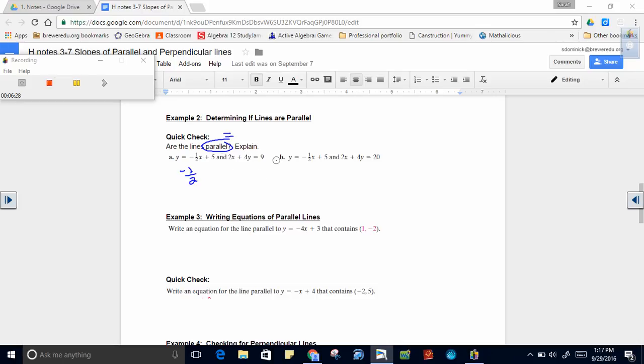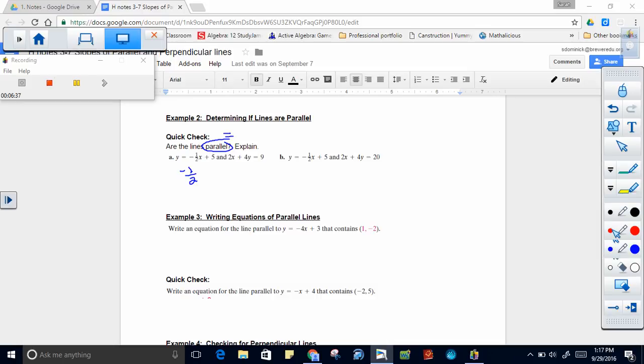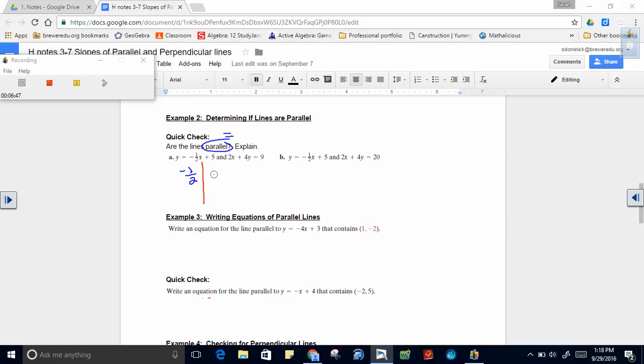Okay, this is in standard form. It does not give me my slope right away. You have two options at this point. One option, and I'm not sure how you guys are going to feel about this, is to manipulate this equation so it's in y equals mx plus b, so that it's in slope-intercept form. I'm going to do that first. I'm going to show you a pattern.